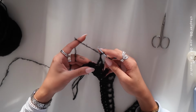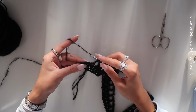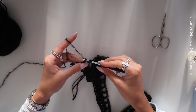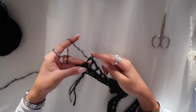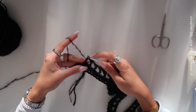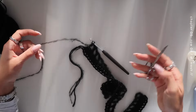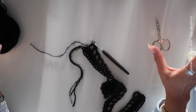But I'm going to do my last mesh double crochet right now, right into this last chain right there. And I'm going to not close it up completely. So at this point where you have 2 of these loops left on your hook, you're going to cut off your excess yarn. And you're gonna switch again, yay!